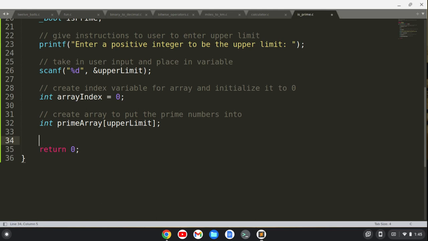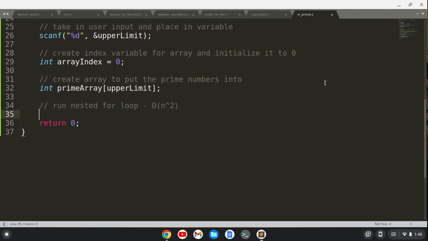Then we're going to run a nested loop, which isn't great from a big O standpoint, but we're going to do it. So we're going to run a nested for loop. This is big O of n squared, so it's not great, but let's do that.